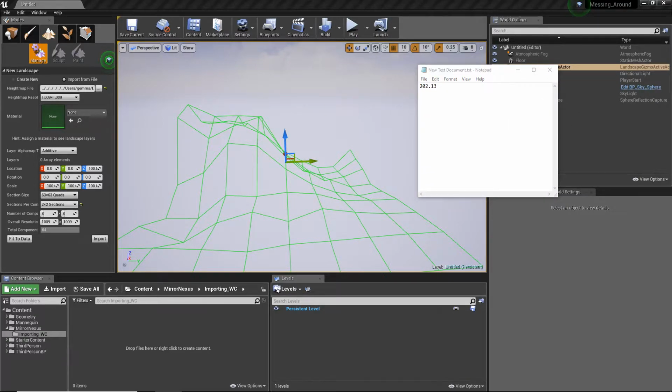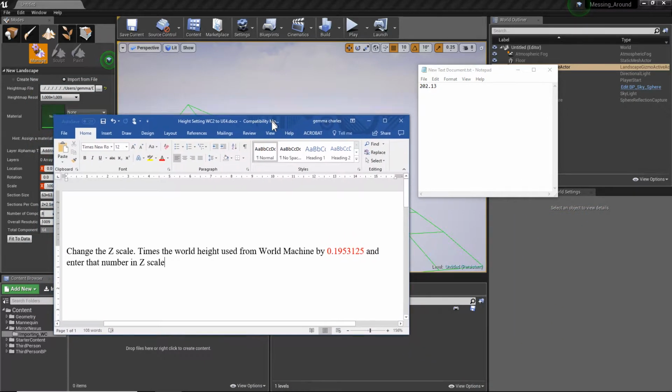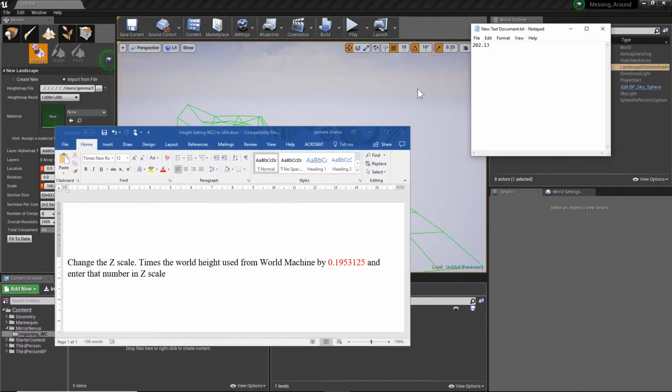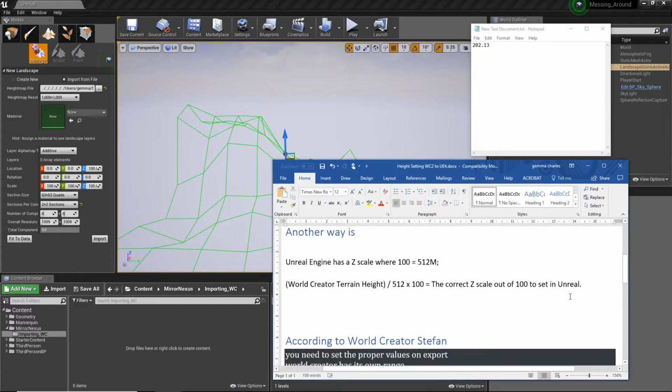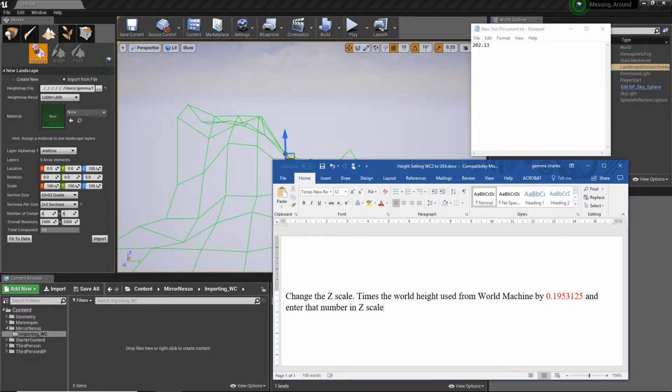There are a couple of different ways to find the proper value. Now, one is to just put this figure in, the 202 times that figure, and then there's another method which we will look at.